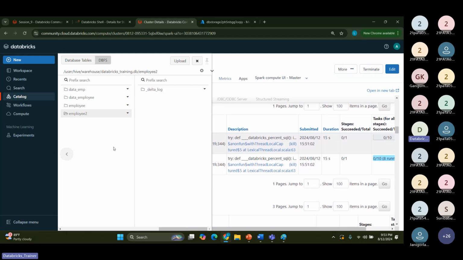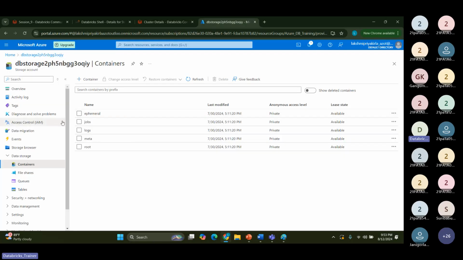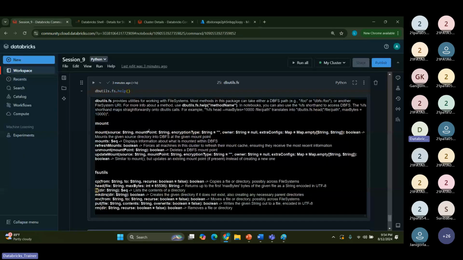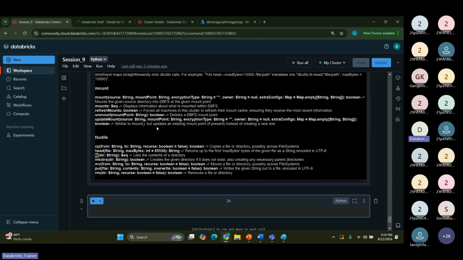So in real time, the data will actually be in storage accounts or something else. It will be a data lake or delta lake or whatever it is. But you need to work on that particular data in Databricks. Do you think that is really possible? No, correct. You cannot download everything from the storage account and upload it manually. It is a big headache and it is not the right way to do it.